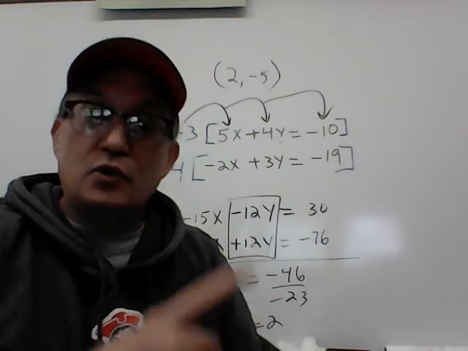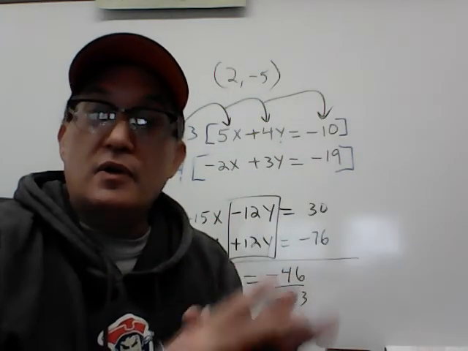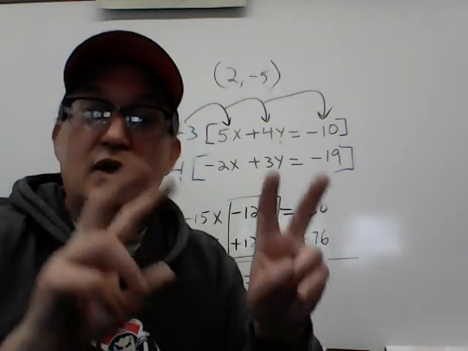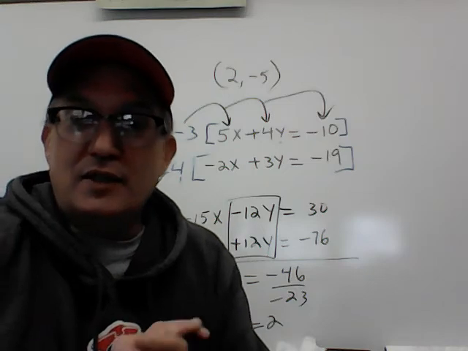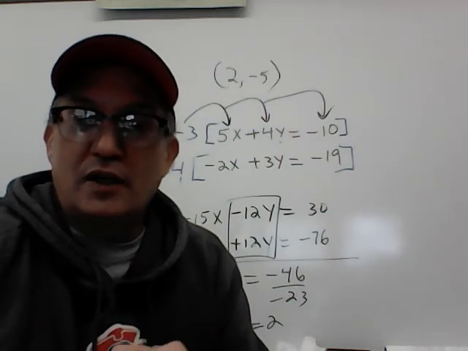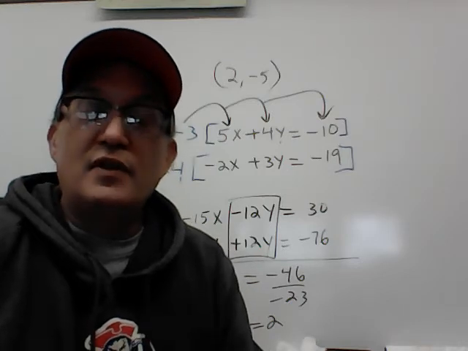That in a nutshell is Chapter 5, the kinds of systems that we just solved where there's a single solution, a single point of intersection, and then the two other special situations where the two lines have the same slope, which we'll deal with. It's not difficult. It's a really fun chapter, Chapter 5.